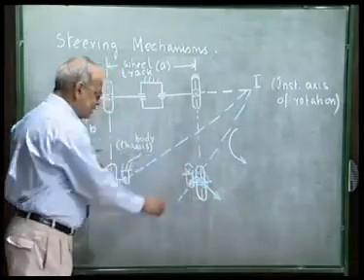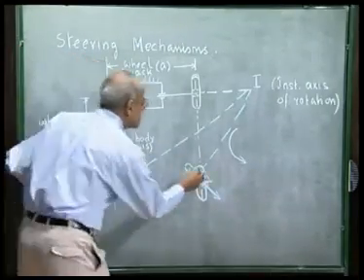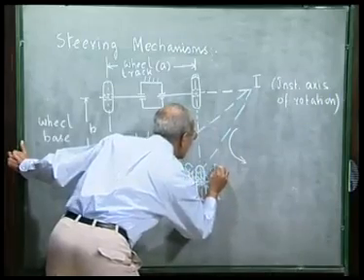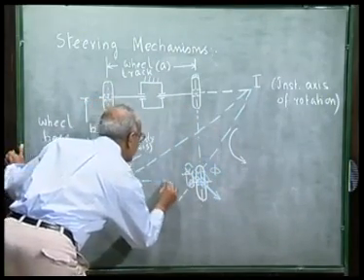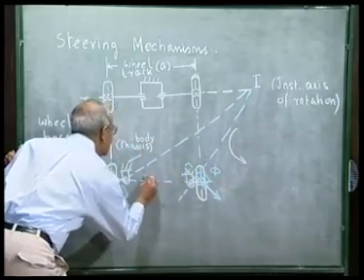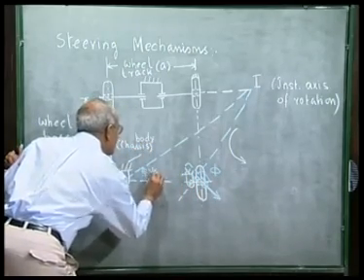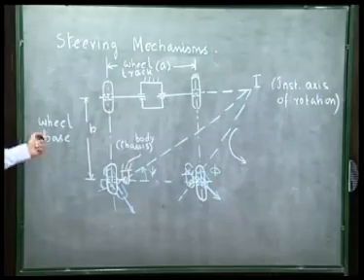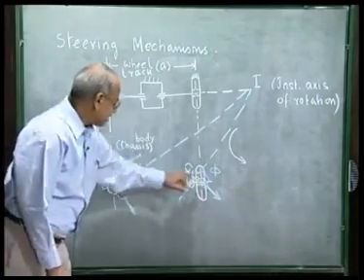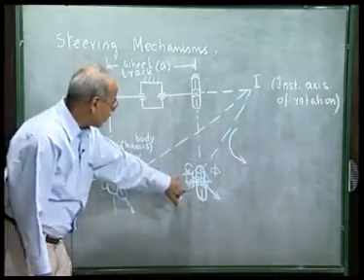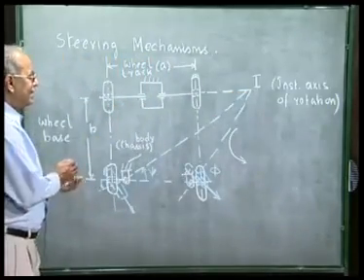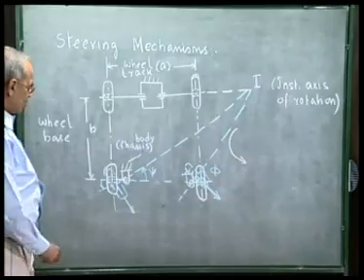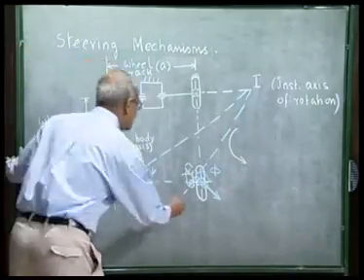These two wheels must rotate. Say this angle is phi and this angle is psi. So for perfect steering, this phi and psi should be such that these two front axles and the rear axle pass through one point. This is the steering requirement. So let me find out what is the condition. Let us see.